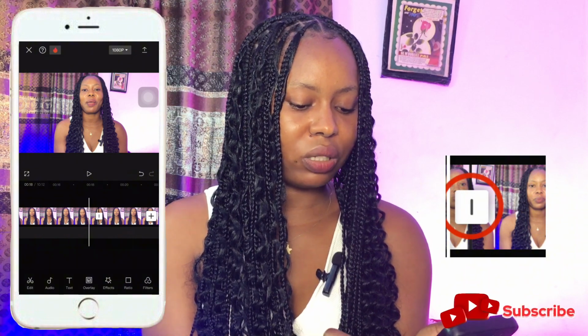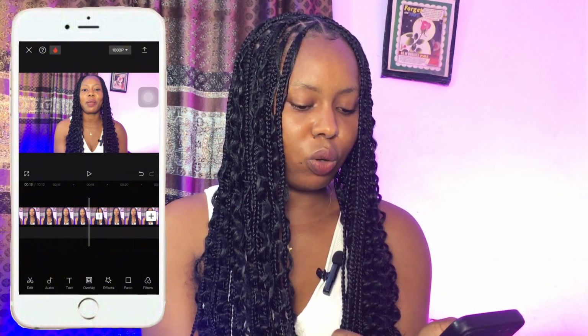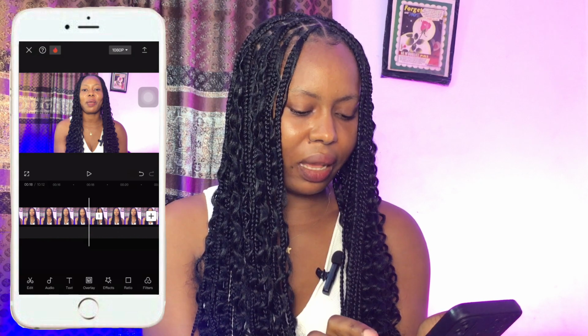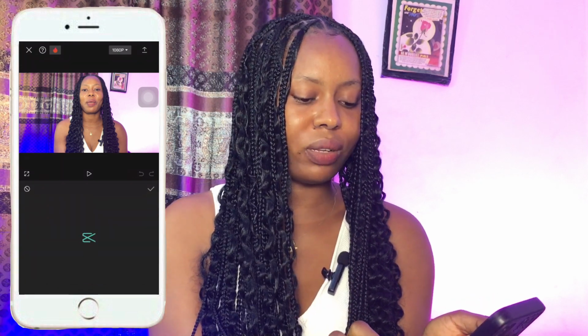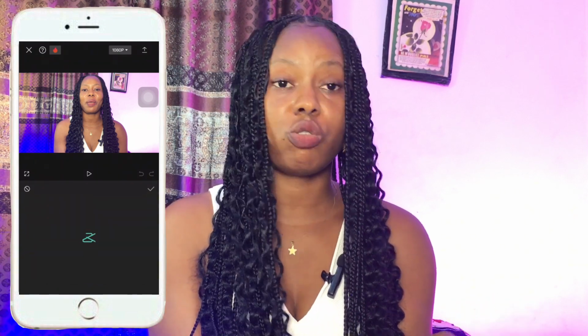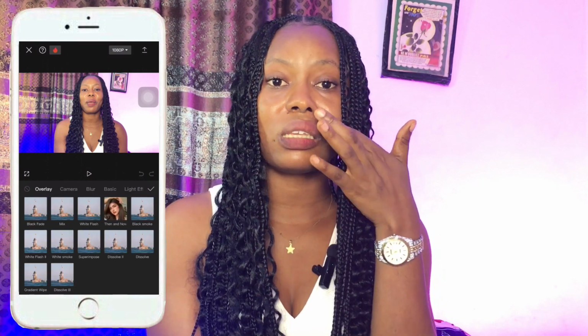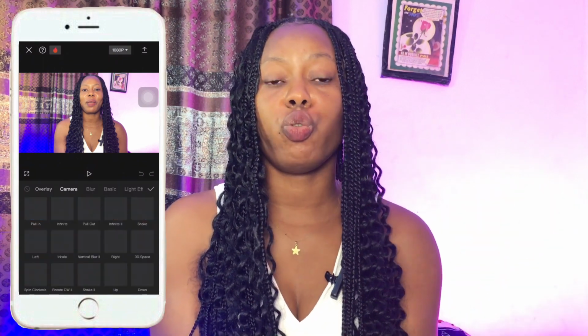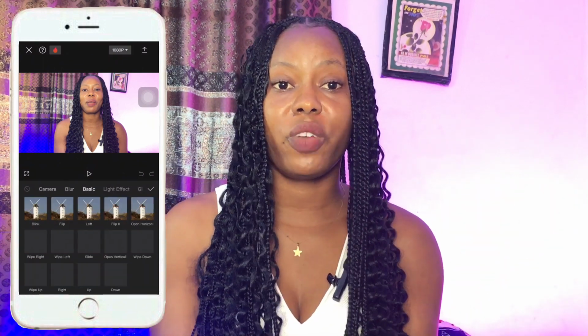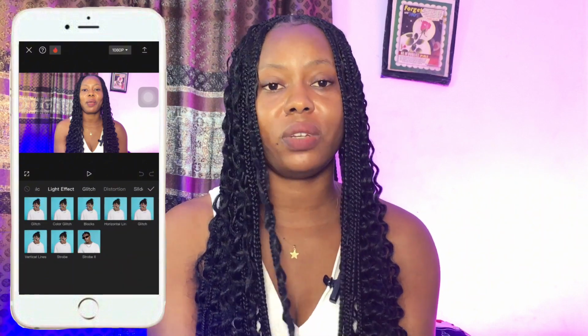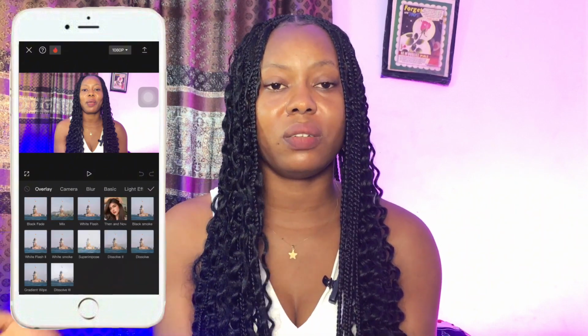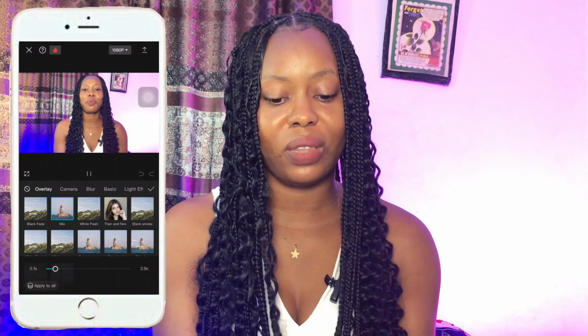So when you click on split, you're going to see like a casement. So when you click on that casement, it's going to take you to transition. So you select the particular transition you want to effect in the video you are editing. There are a lot of them you can use: fade in, fade out, black fade, and all of that. It makes your video transit from one particular scene to the other scene.